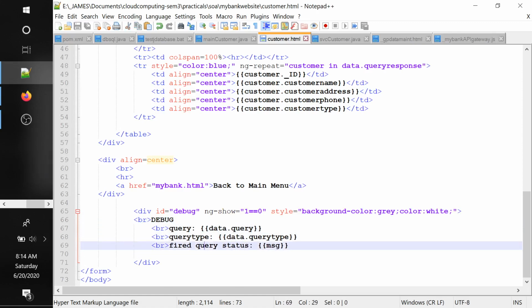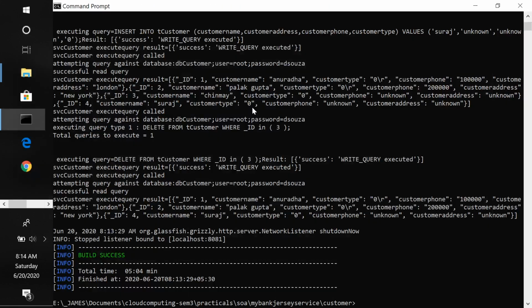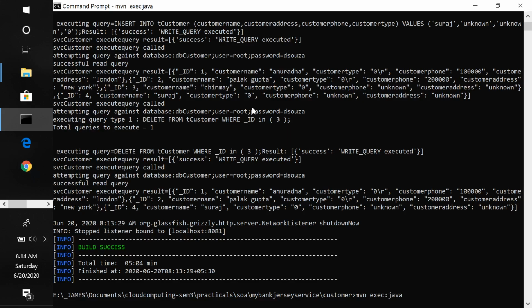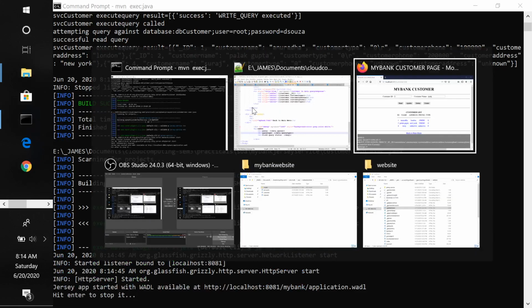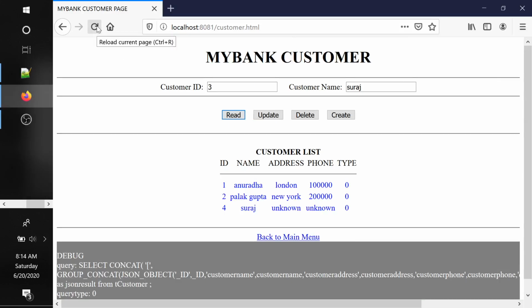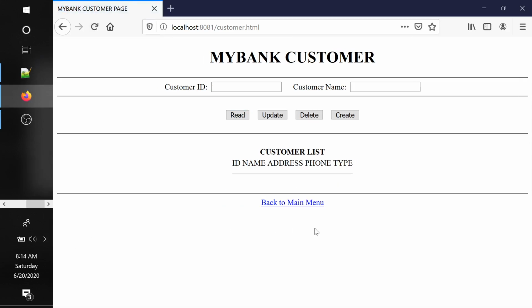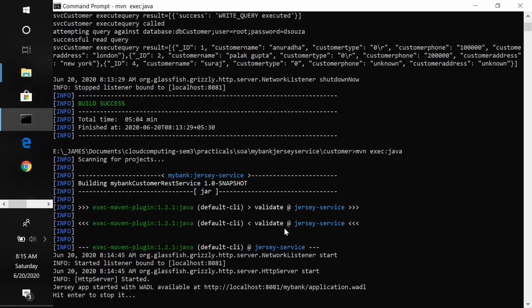So now that I have made it false, I will run my web server again. My website will start running, REST service also will start running, right? And then let me refresh the page. So you see that debug thing has gone because ng-show is equal to false. So whenever I want to debug, somebody says this page has an error, I switch my debug mode on, and then I keep looking at the variables, what is the value, because based on those variables I am executing the code.